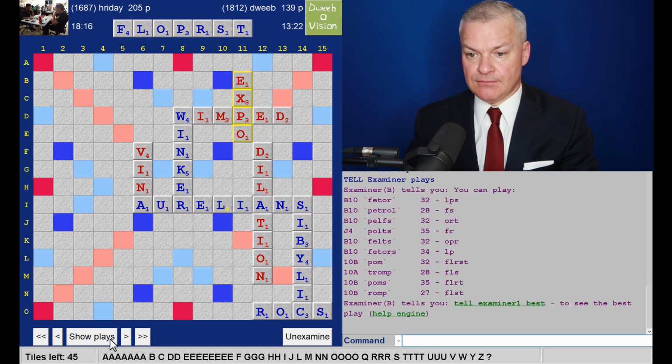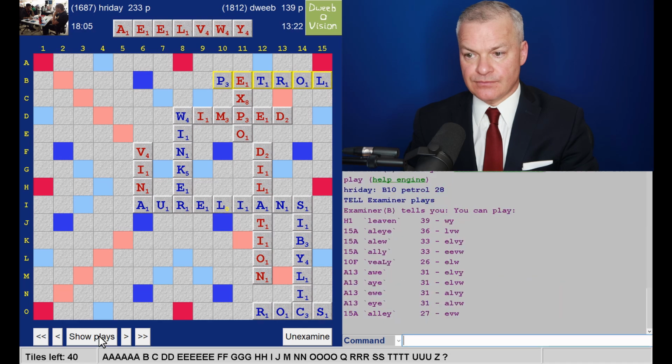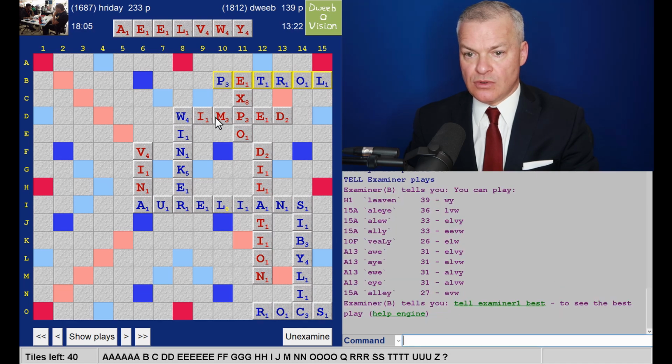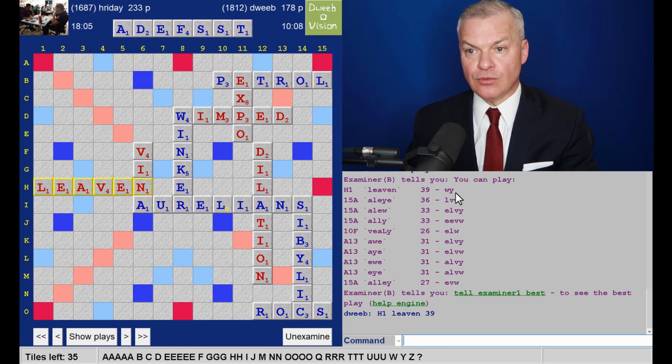Opponent's rack. Plays Petrol. H1, 11. This was a move I spent ages on, and I think I did end up with 11, and I still like that. It's a good score, it's opening the board up, and I am going to score with the W and the Y.